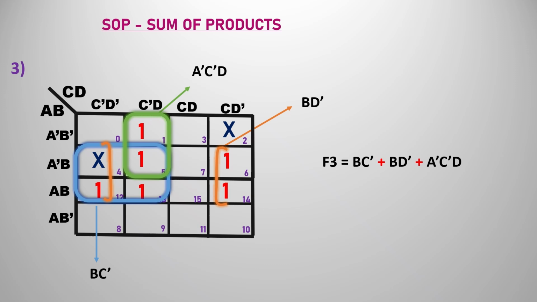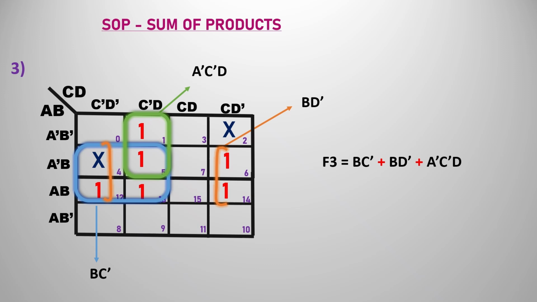See, in this also we can use the min term, one min term. The second min term is useless, that is in the position of 2. So the first group, the blue group, that is 4, 5, 12, 13, we can make a group, and the green group is possible with 2 terms, the 6 and 14 as one group. Then you can observe that it is a corner grouping, that is 4, 12, 6, 14, the orange group, elements of 4. So that is the 3 groups that we have formed up to now.